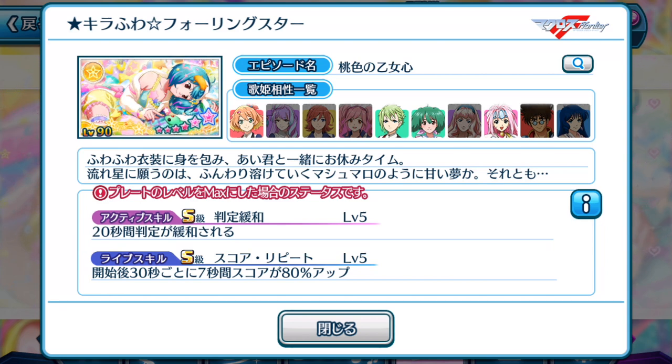No, not unbreakable. They become easier to handle. My bad. So yeah, for 20 seconds, your combos are easier to handle, or rather the notes are easier to handle. Then life skill at the 30 second mark, for 7 seconds, your score is boosted by 80% up. So pretty decent life skill, not the best out there because of this short duration time.